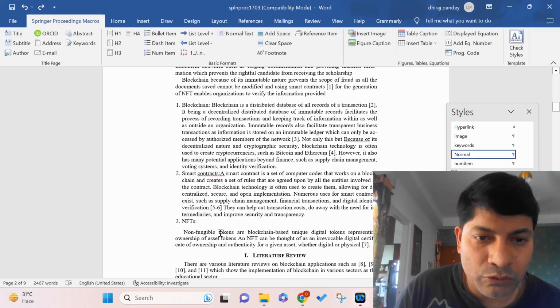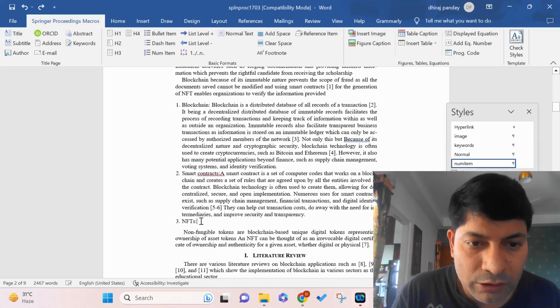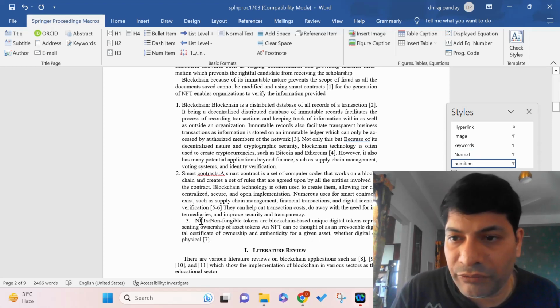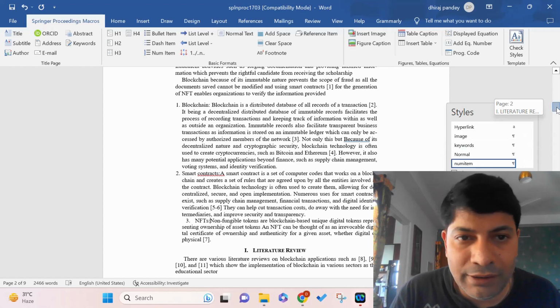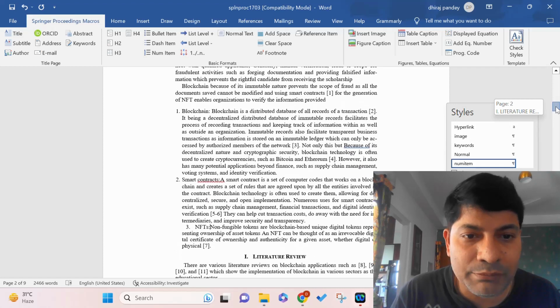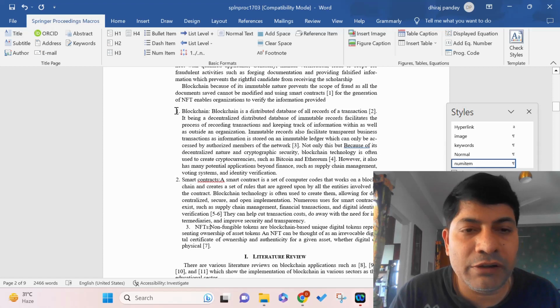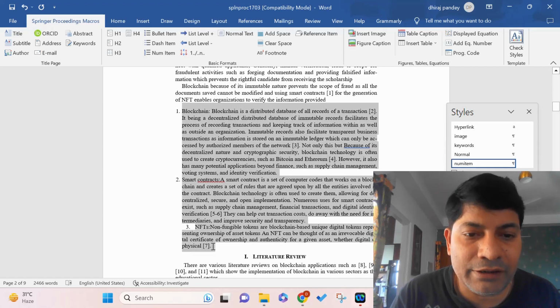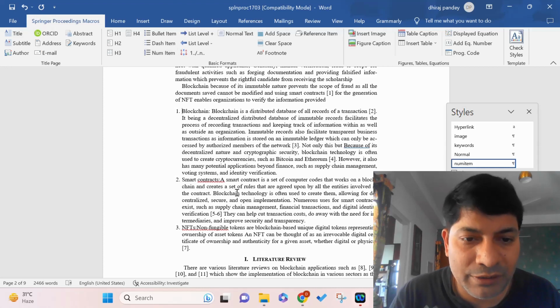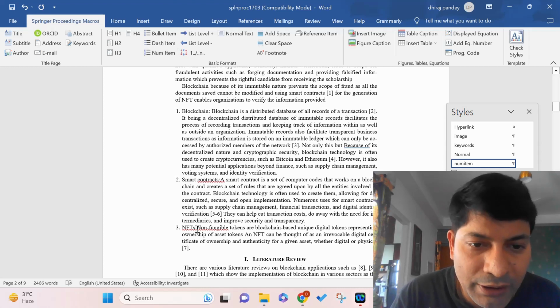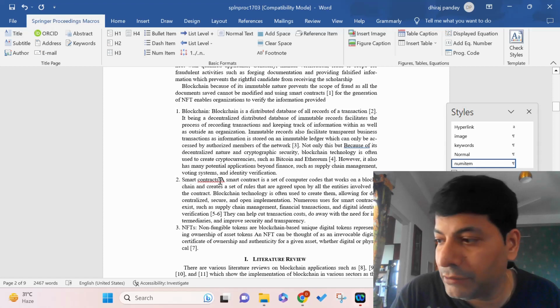Fine. So fine, let's say I want to change the item numbering. So it was just selected in this way, and the numbered item was there, 1, 2, 3. It has been now corrected, it is coming properly aligned with 1, 2 and 3.